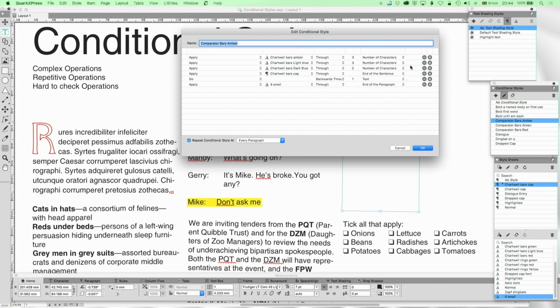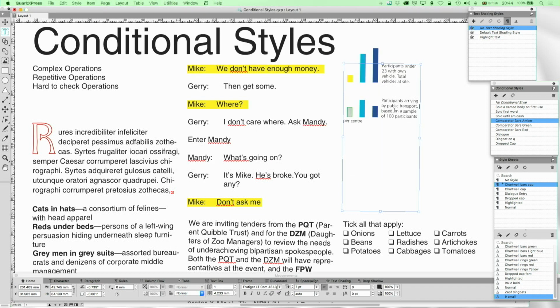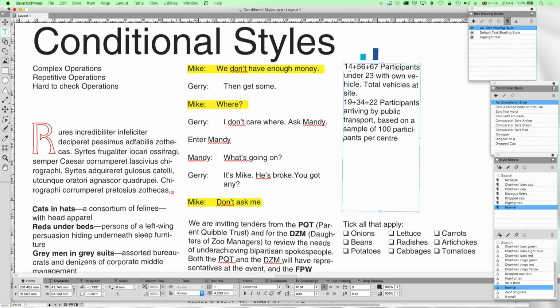It's not a particular character. So the way that Chartwell works, let's just turn that off. So no conditional style on that or that one. No conditional style. We'll make all those normal. Is you get two numbers. A plus is the separator, two numbers, plus, separate, plus, and so on. And if you want them different colors, you've got to color them in, which I just personally think is a huge pain.